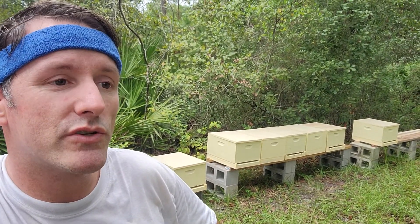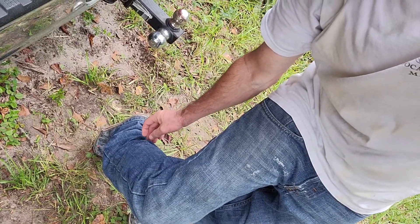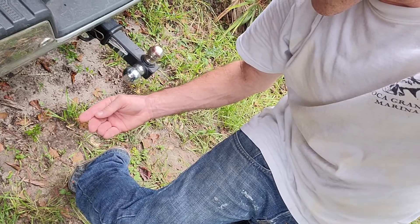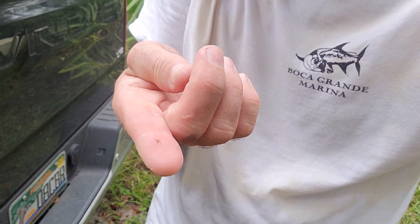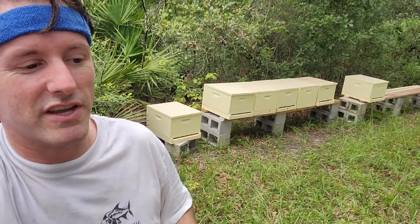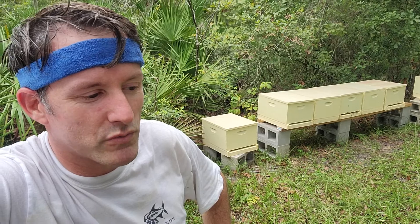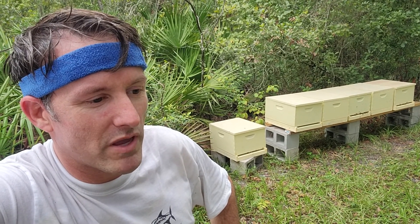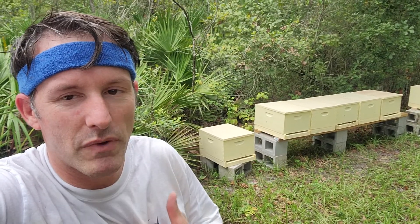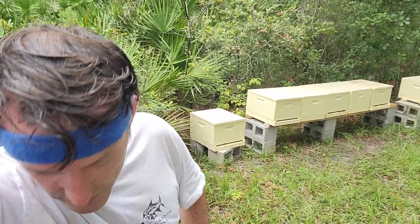Also, I'm going to target some comb. Last year I targeted some comb. I think I'm getting stung right now — hold on, let me check this out. There are stingers in the back of my leg. I don't know if I can focus, but there's a stinger in my pant leg — there's a bunch of them. They must have been biting my ankle. People have those Russian bees — they call them ankle biters because they breed them for hygienic qualities. Maybe I got some ankle biters I don't know about.